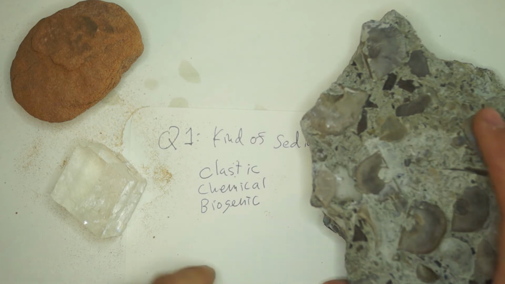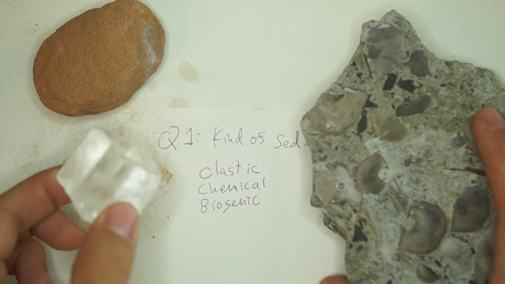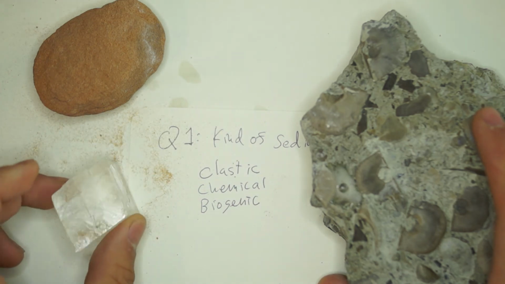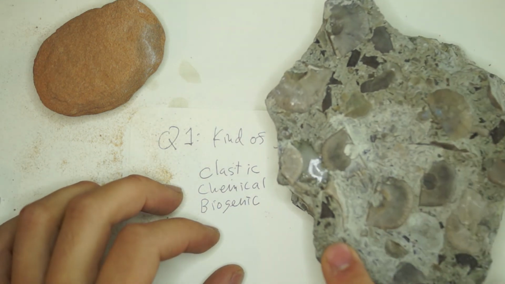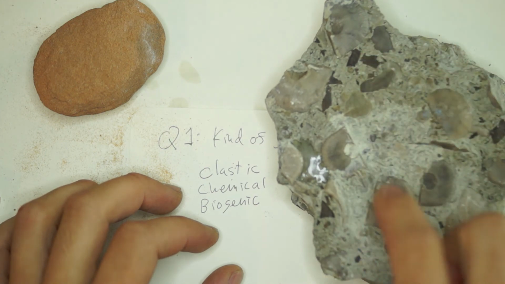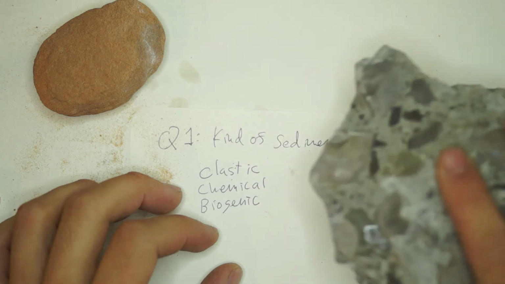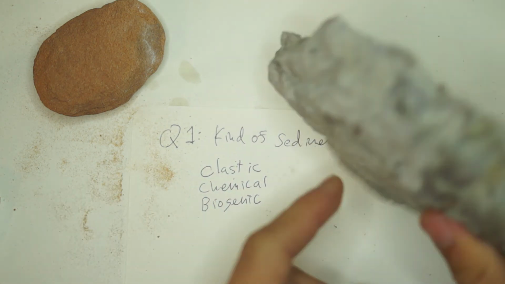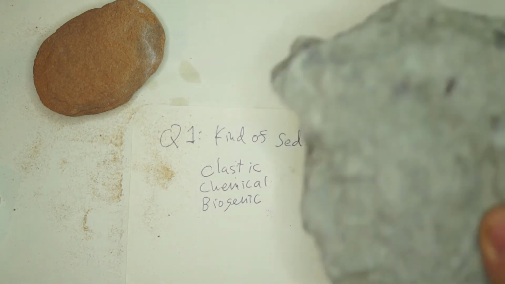So for question 1, clastic rocks are made out of small pieces of other rocks. Chemical rocks are going to be smooth usually, dissolved in some way, and recrystallized. You can kind of imagine that. And then biogenic rocks, they'll fizz under acid, or maybe you'll be able to see a little bit of a hint of a shell or a little pocket that looks like maybe the inside of a shell. Kind of like this texture, right? So there may not be fossils, but you may be able to see little indentations.